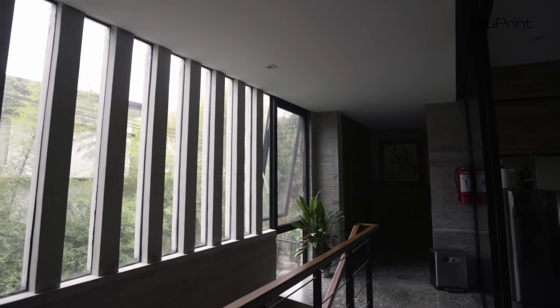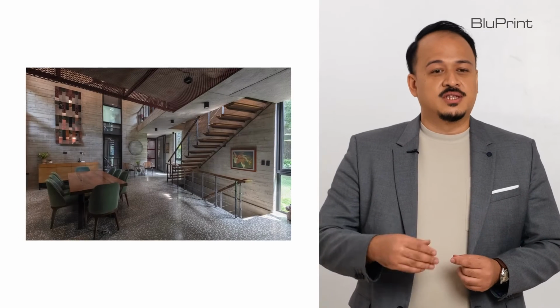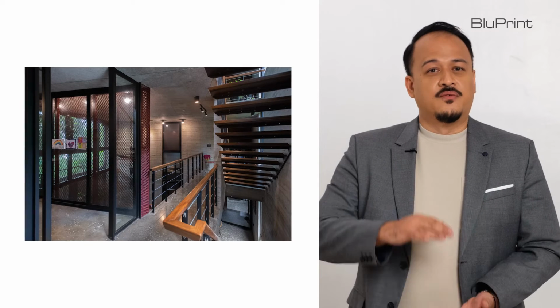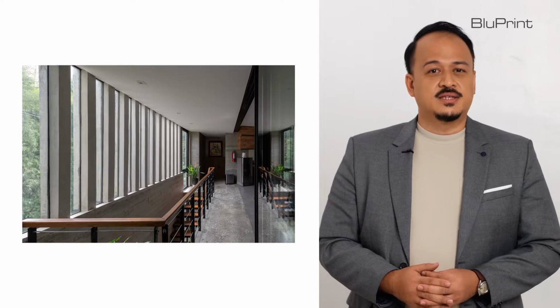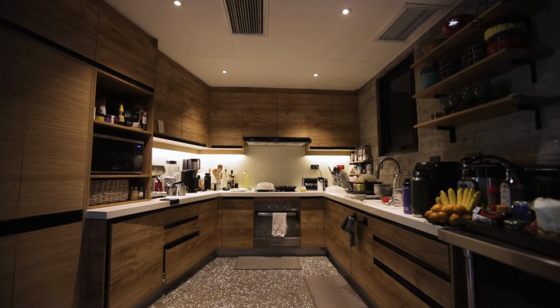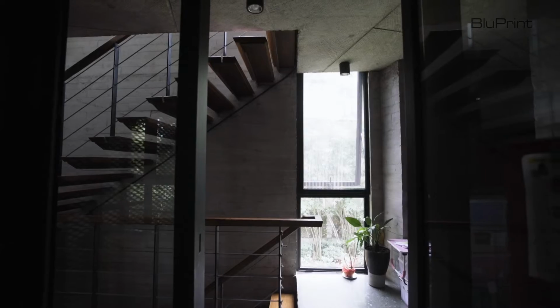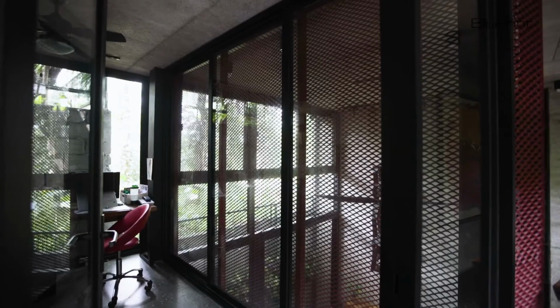Typically, we don't build with shear wall and flat slab system in the country, so we're trying to innovate and explore this structural system because it affords us a lot of potentials in how do we maximize the vertical dimension of space. At the same time, it's also a utilitarian move so that we don't have to finish the structure afterwards. In essence, we wanted to reveal the authenticity of the material and also the honesty that it was built using the way that it was built, and we didn't have to cover it up with anything.